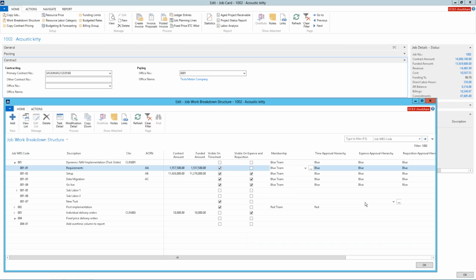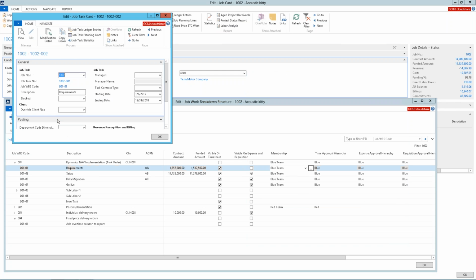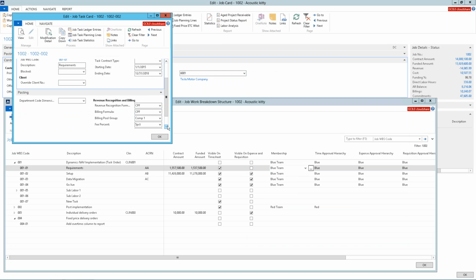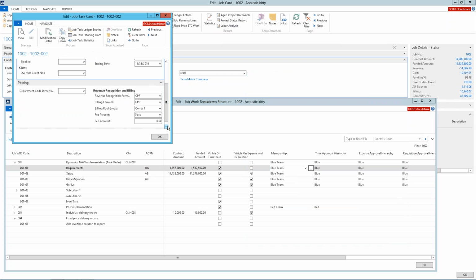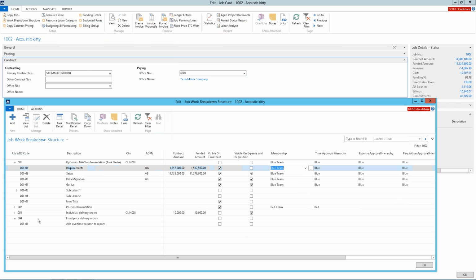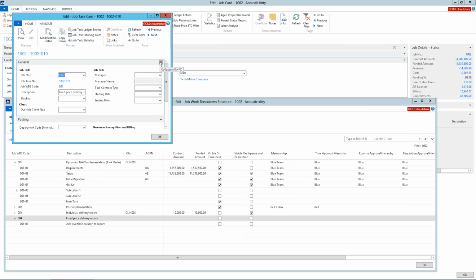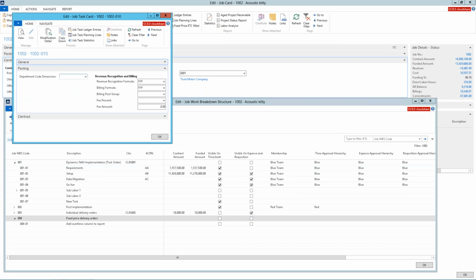To go back to the idea of the period of performance on a task, one of the things to mention about each task order is that each task order can obviously have a different POP, but it can also have a different revenue and billing formula. So I can have an example where most of the tasks are cost plus fixed fee, but I might have one task or multiple tasks that are of a different type. So this one has a firm fixed price task on a mainly cost type contract. So the idea of a hybrid contract is handled through that mechanism.